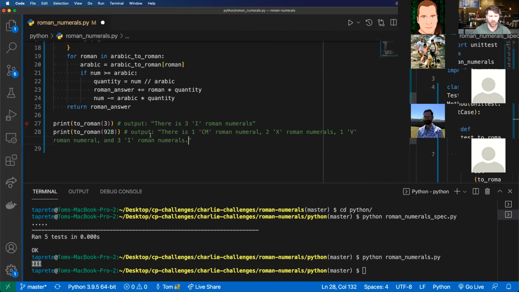So that's what I want the output to be. So in plain English, there's 1 CM Roman numeral, 2 X Roman numerals, 1 V Roman numeral, and 3 I Roman numerals.